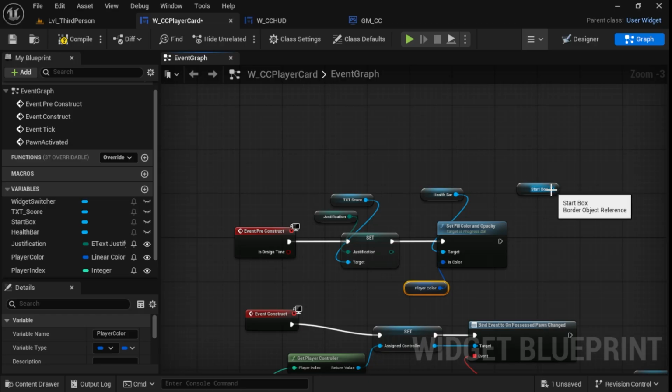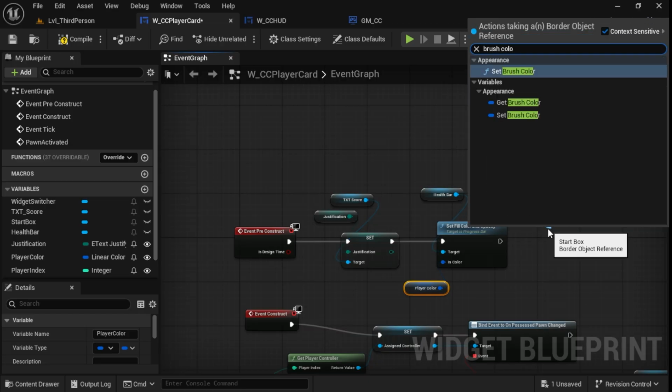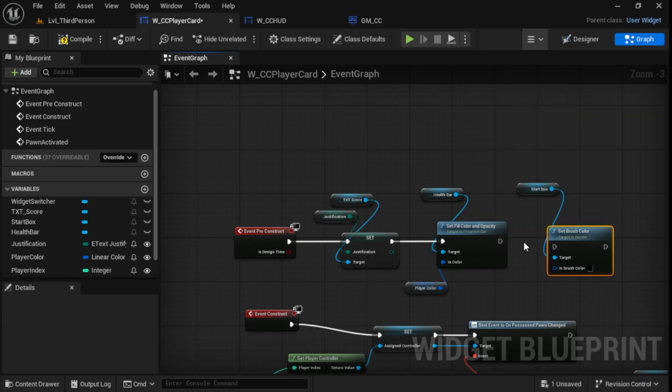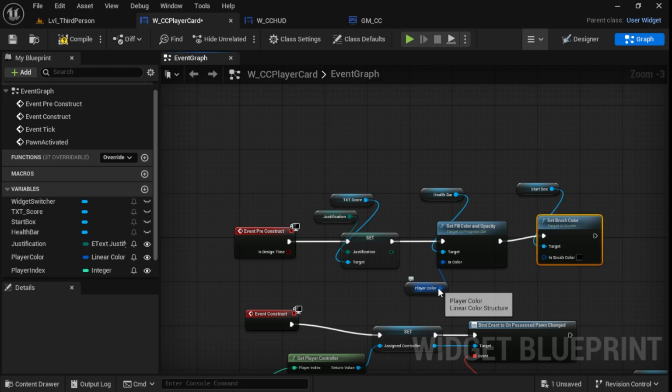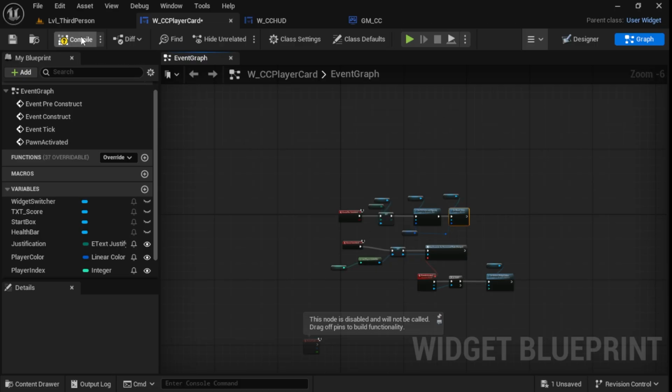So I'm going to drag this down. We'll do set brush color. It's going to be for that. And we're going to connect these up, and I'm going to run the player color over here. Put a little reroute node in here just to tidy things up a little bit. Okay. And I believe that's everything we need.